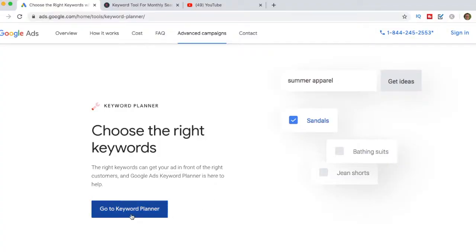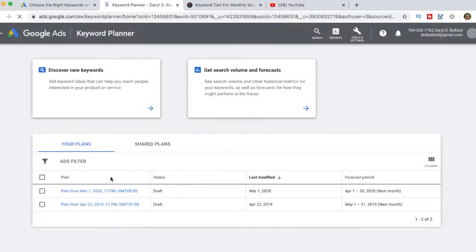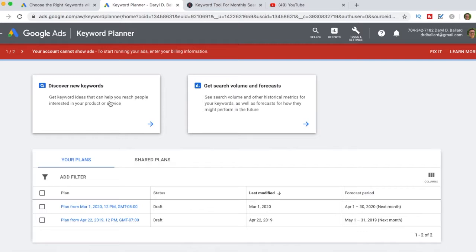And you see, go to Keyword Planner, that's where you want to go. All right, that'll open up in a separate screen, but this is the screen that you want to get to right there. And you want to discover new keywords. And do remember, when you're using this, you're searching Google, you're not searching YouTube. Now, Google owns YouTube, and the searches are often quite similar, but they're not identical. So just so you know, but the reason I'm showing you this one is this is a free tool that you can use.